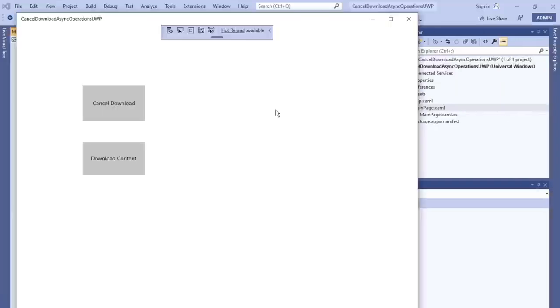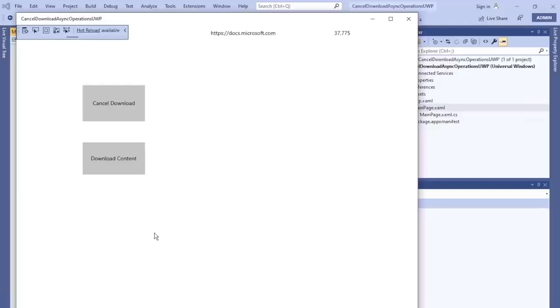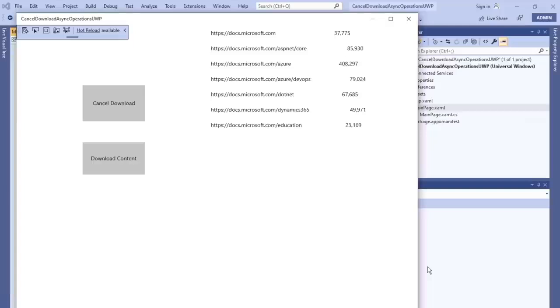Firstly, let's demonstrate what happens when we click the Download Content button. So let's allow the operations to complete so we can see what happens when we don't cancel the operations. We can see that the appropriate output is presented to us as each operation completes.